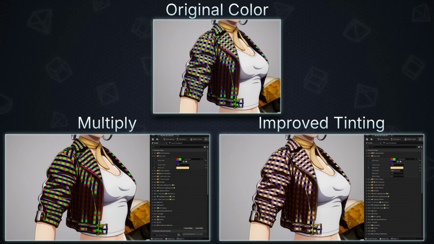Under the hood, I used a different approach to help preserve the original lighting of the texture while still applying the tint. A standard multiply with a flat color can often make the result feel too dark, and depending on the underneath color, it may not tint correctly. So I created a slightly more advanced method to get better results while preserving the original look of the texture.